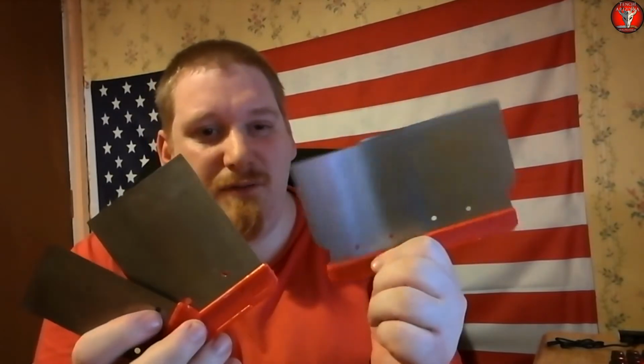In 4 different sizes. Now, the one I'm probably going to use for starting is going to be this one, because I'm not going to have to do much work on that to make it usable. But yeah, these 4 scraper blades were only £1. So, if you want to know what that was in American, that's around $1.50. Maybe a little less than that. I'm not too sure what the exchange rate is like right now. But yeah, I'm going to say tentatively around $1.50 for 4 of these.